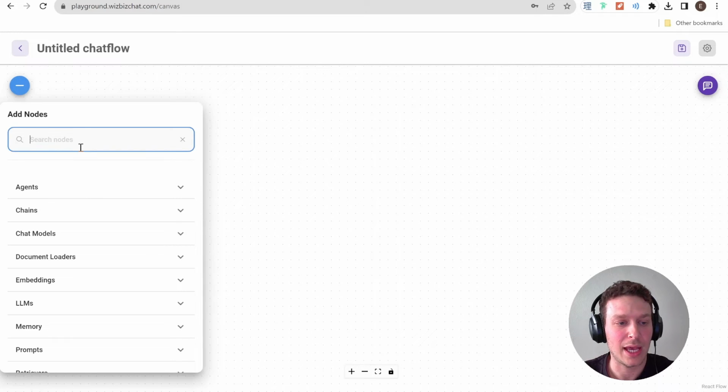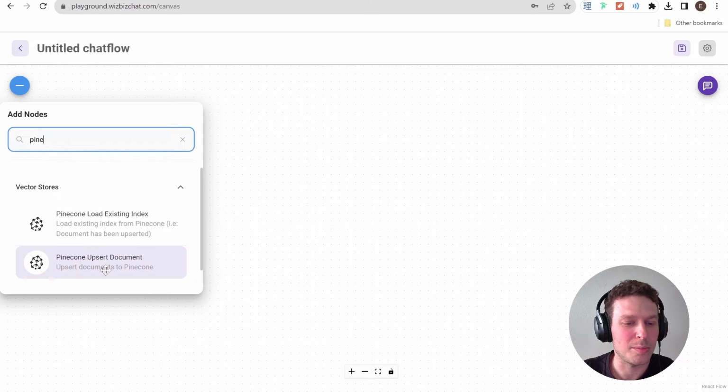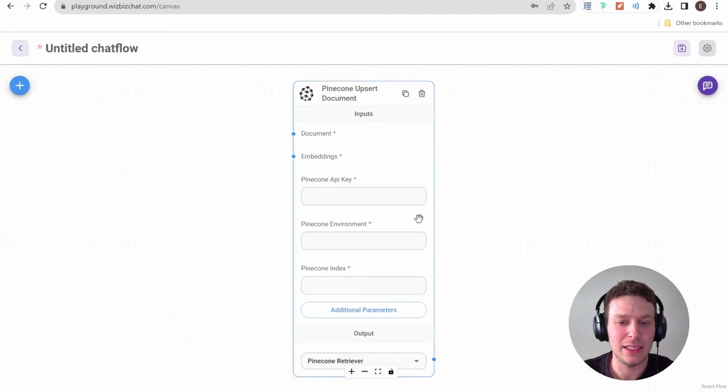So I'm going to add in a Pinecone upsert document. And this basically allows you to upsert a document to Pinecone, as is in the name. And it'll automatically chunk it for you and add it using vectors to your Pinecone database. And then you can have a Q&A with that document.